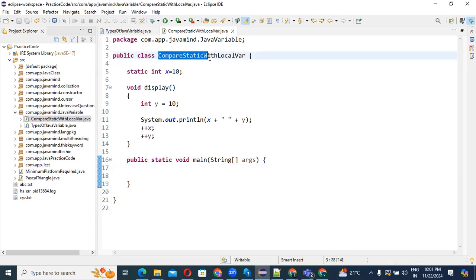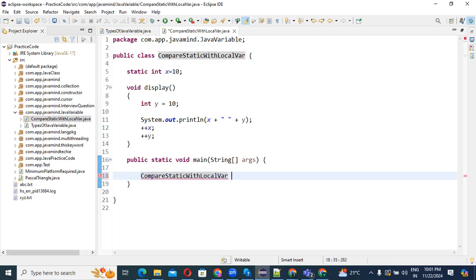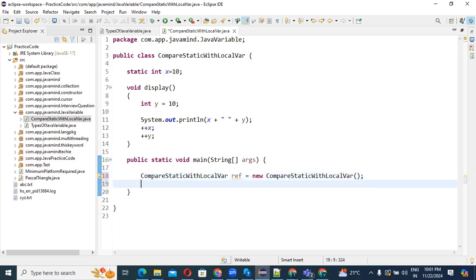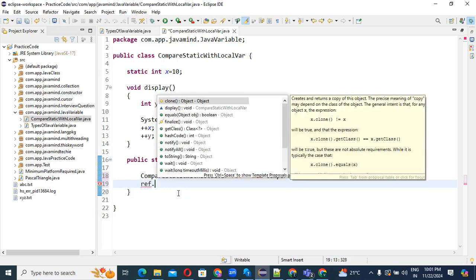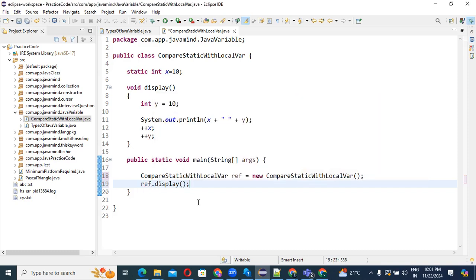We have this class, right? So I am creating the object here first. After creating the object, we can call our display method, ref dot display.